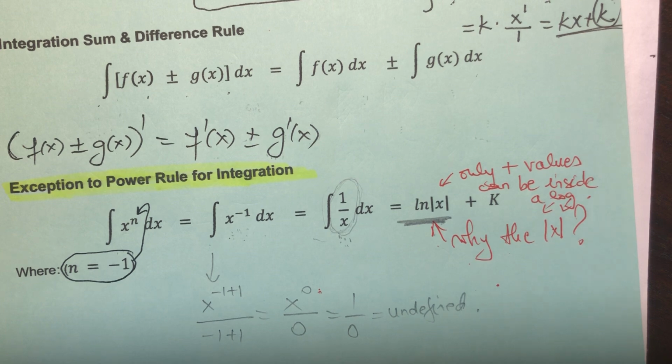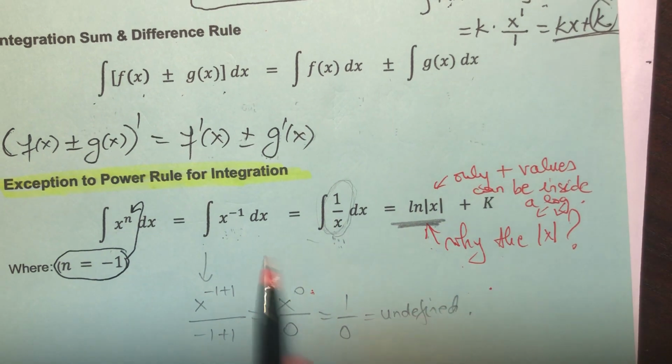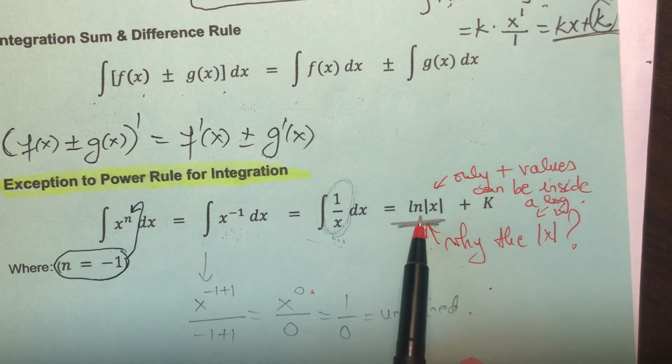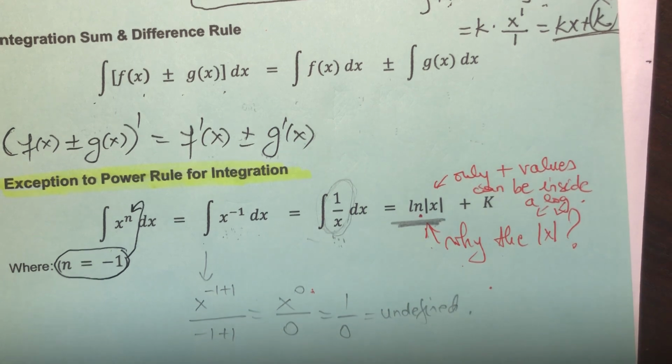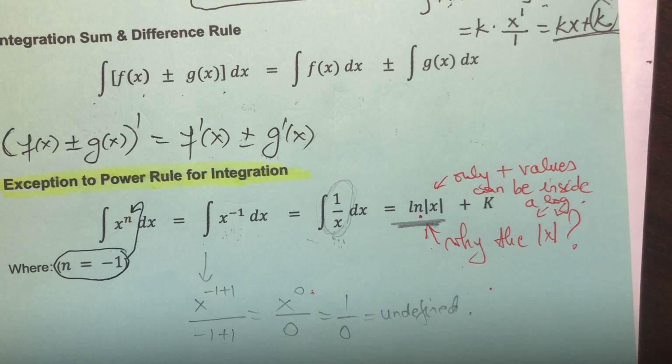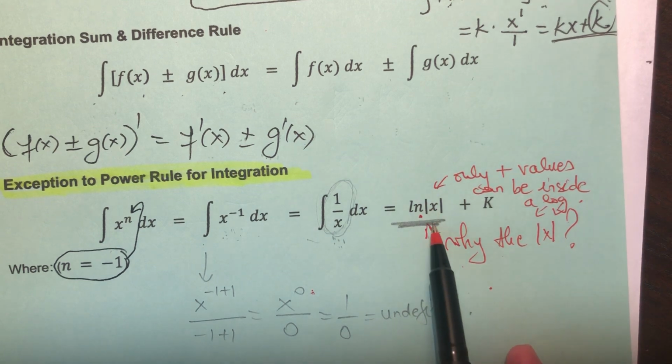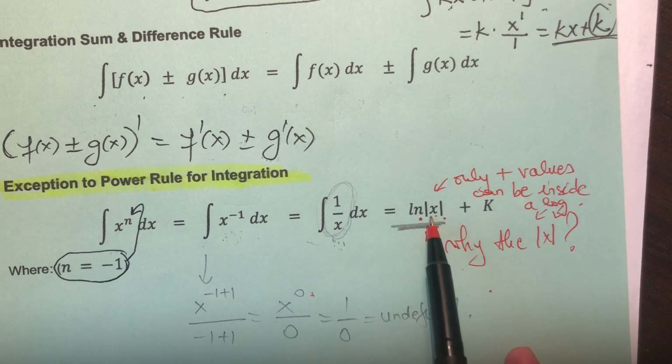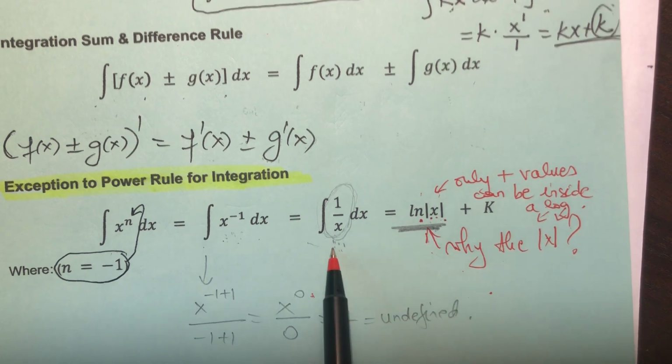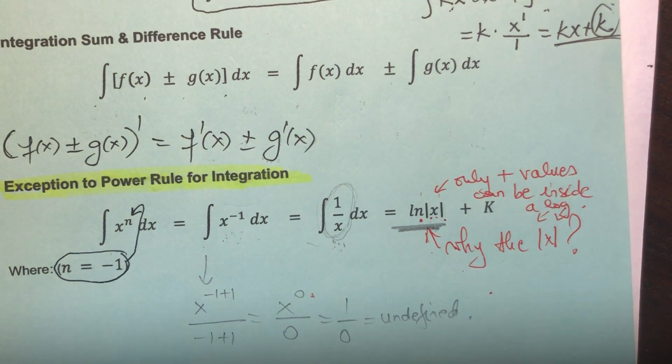And it can be shown in calculus. I'm not going to bother you with the really complicated examples, but it can be shown in calculus that ln of negative x, the derivative of that is 1 over x, and then ln of x, the derivative of that is also 1 over x. So because of that, we could make it positive or negative. In other words, we can take the ln of a positive or a negative, make it positive again, and we always get 1 over x.